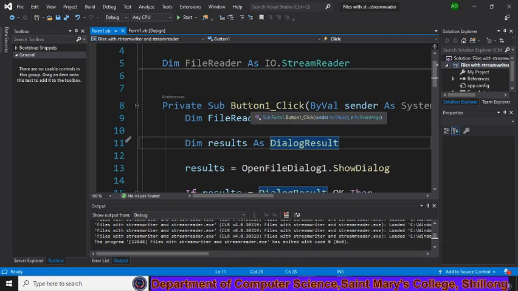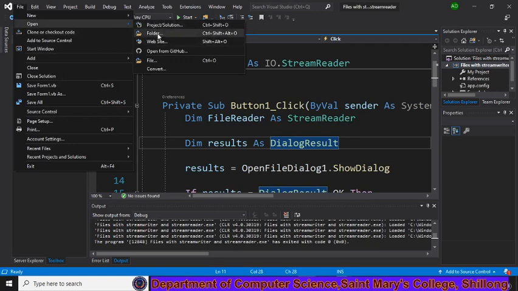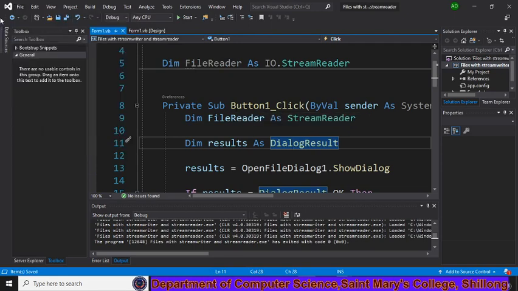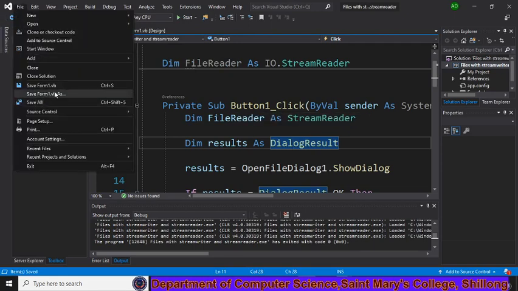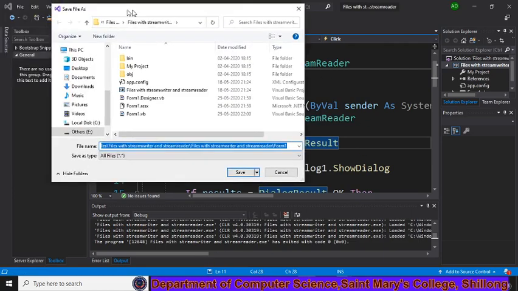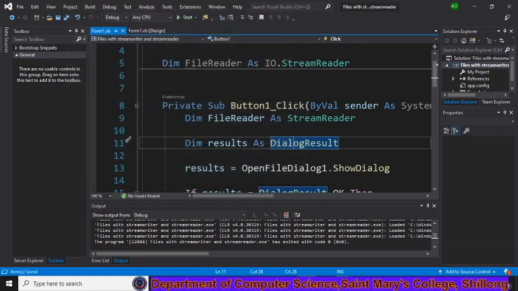Now remember that when a dialog box opens up, like if I click on this one and click on open or save, sorry, let's say save as, right? So this is another kind of dialog box. When you click on save or cancel, this is what is called the dialog result, whether you're clicking on save or not. So I need a variable which will represent this dialog result.